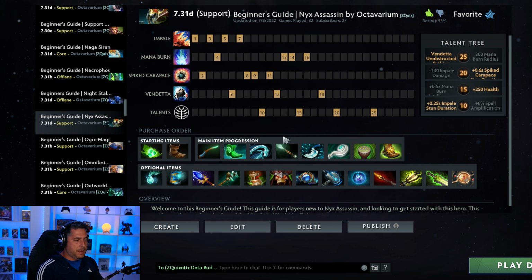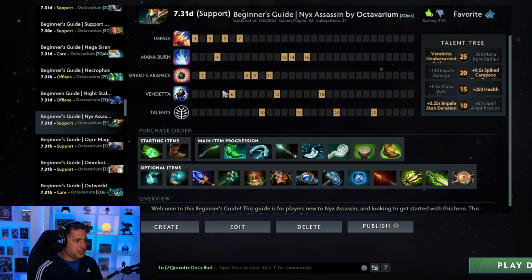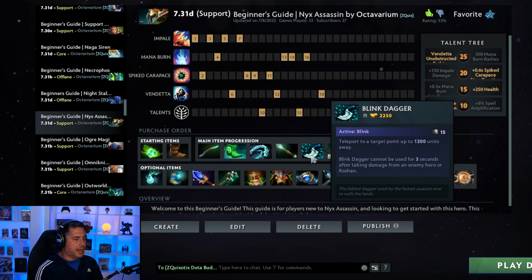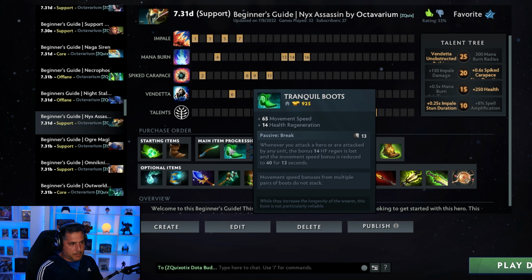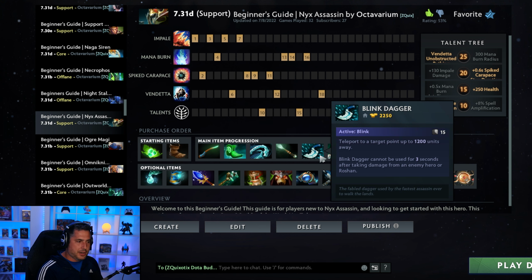He is a roaming-based hero. You want to be moving on the map. And this extra Windlace with the extra movement speed really helps you do exactly that, especially when you're trying to get off some clutch Impales. And then you're getting Blink Dagger. Again, Nyx Assassin right now is being built all around mobility. So you literally have Tranquils, which are amongst the fastest boots that aren't Boots of Travel, obviously. You have Windlace for additional move speed, and then you have a Blink Dagger as well.